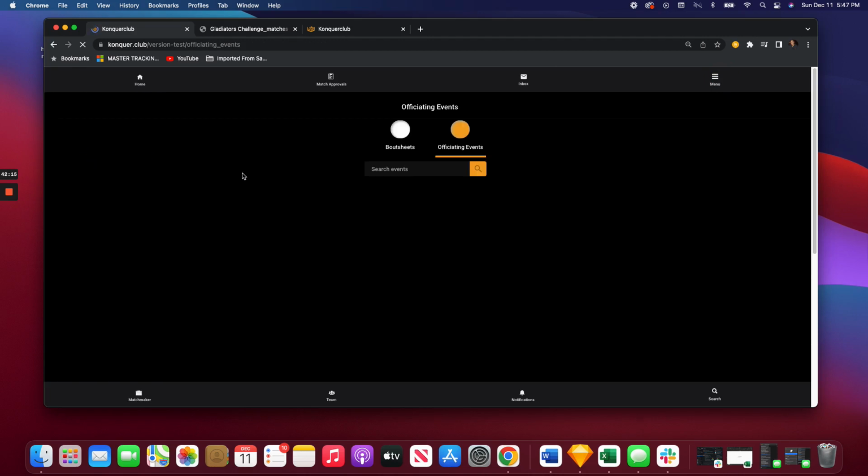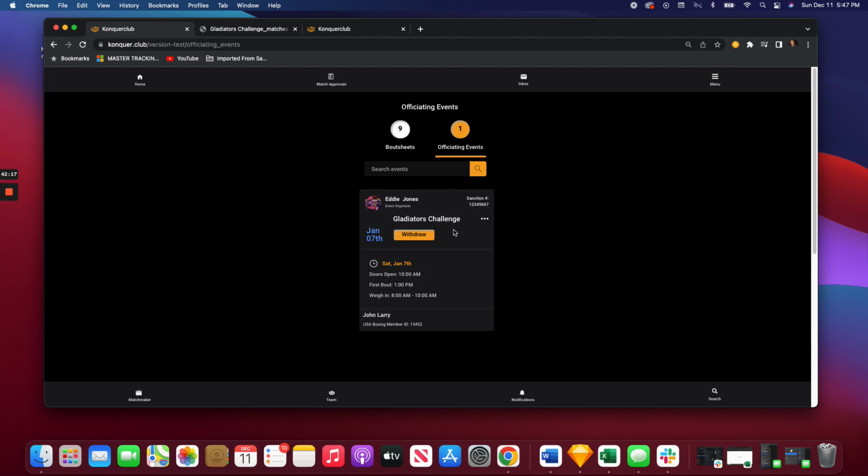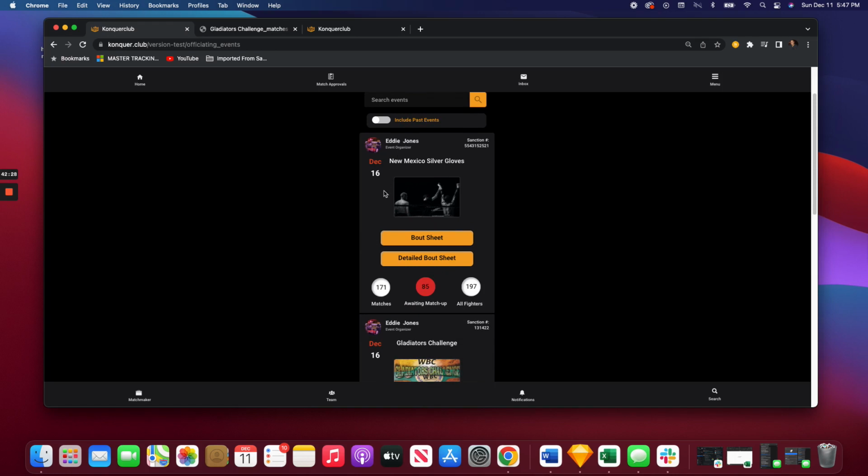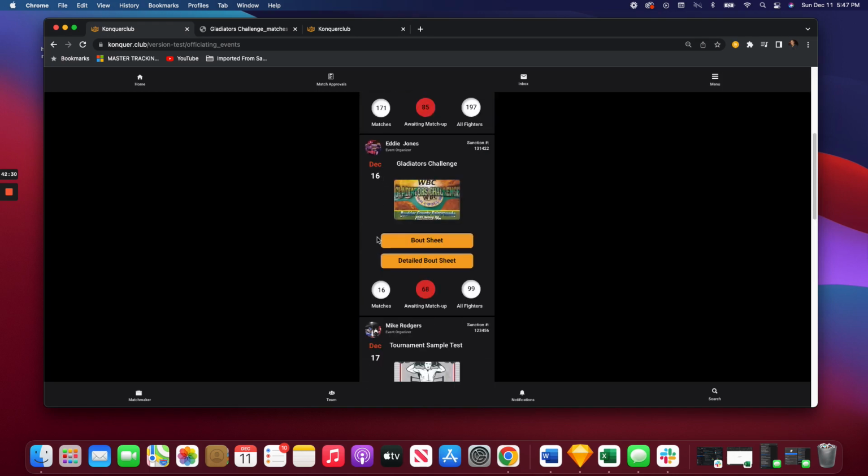And now I can look at which event I'm officiating. I've signed up for Gladiators Challenge. It gives me the info there, but then I can also go to the bout sheets and access them. So let's say I want to look at Gladiators Challenge. There's a regular bout sheet and then there's a more detailed one.